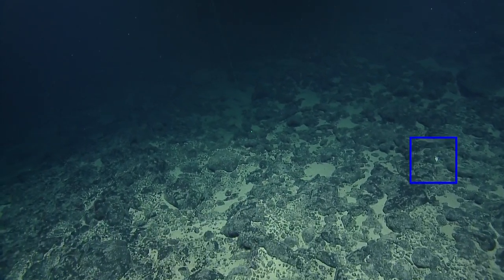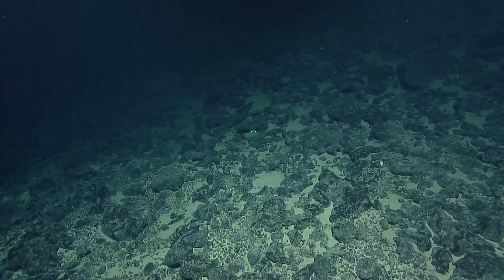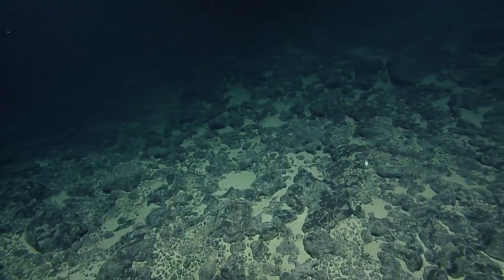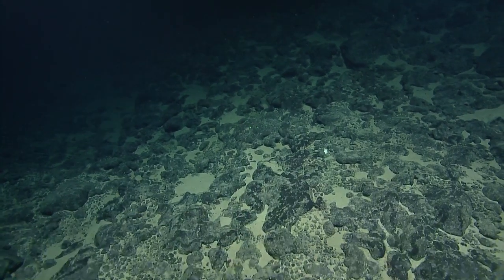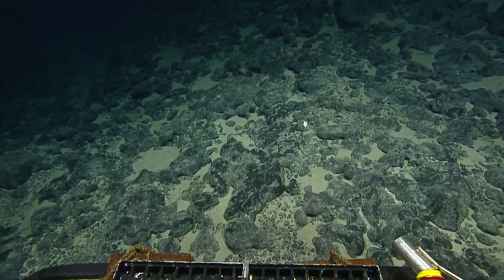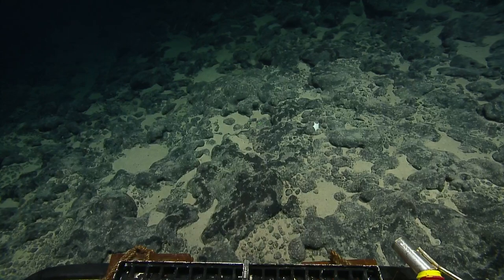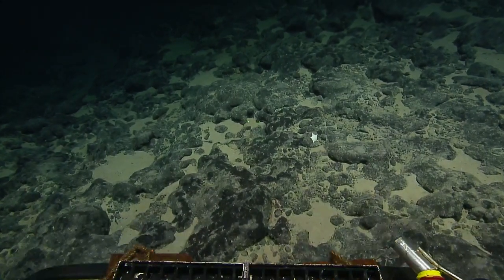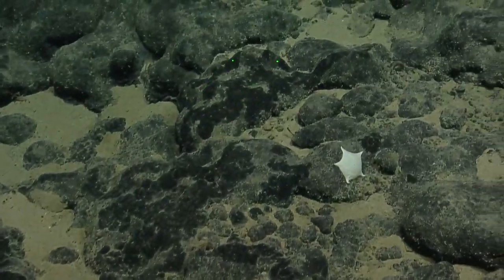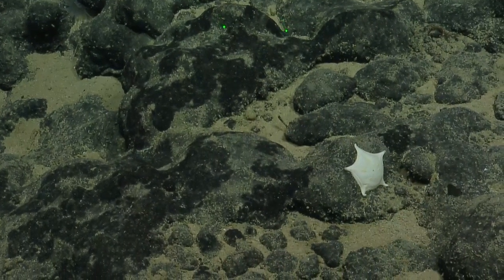Oh, check this out. Well spotted. Yeah, these little white sea stars that we find really deep haven't all been described. I know that Chris Mah at the Smithsonian has been working on describing a number of deep sea goniasterid sea stars, and this might be one of the new ones. Zoom in, please. Aww, it's really cute. Want to sample it? Yeah, let's sample this.